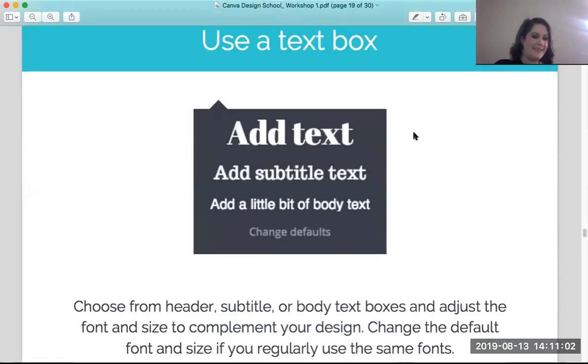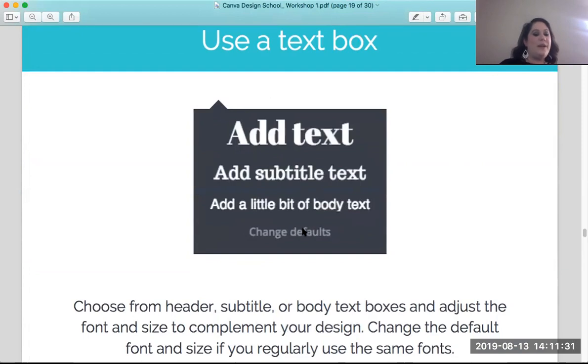Speaking of text, there's all sorts of little options. You can just add text, which will allow you to pick and choose size, font, color, the whole thing. Or you can use what's already built into Canva. So if you want a heading, it's going to be a little bit bigger size-wise, so that it's more appropriately balanced on the image that you're going to be working on, which is nice.